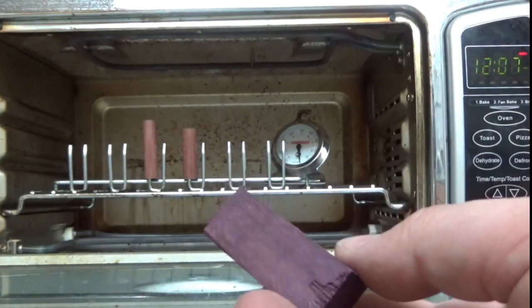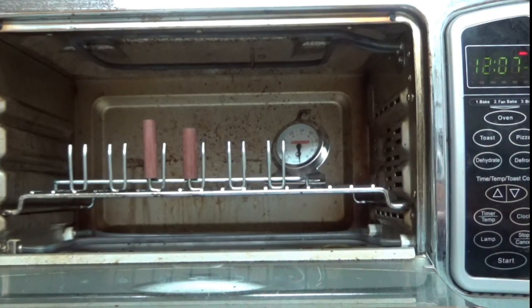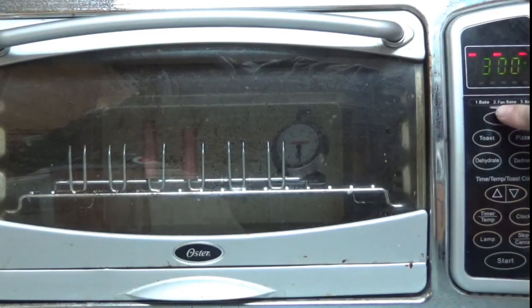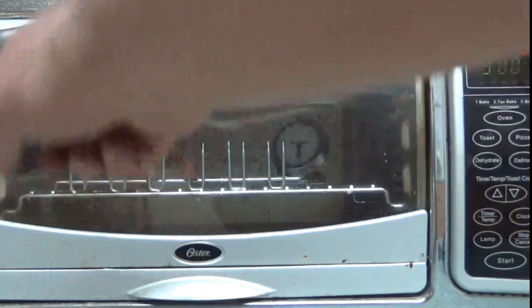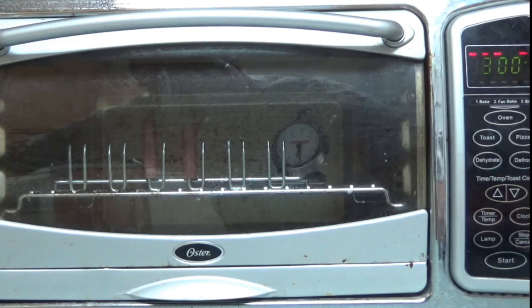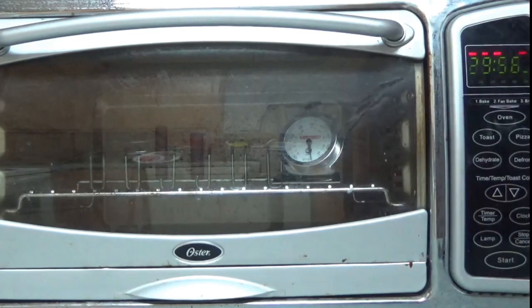Take a look at that one — this is the exact same piece of wood that these were cut off from, and you see how deep purple that is. What I did was just take my oven and turn it on to 300 degrees. This oven has a cool feature — it has a fan mode, so you can turn on oven fan and the fan will circulate the air around and keep the heat nice and even throughout, because if it just rises straight up through the blanks you might get an uneven color, but with it circulating all the way around you'll get a nice even color.